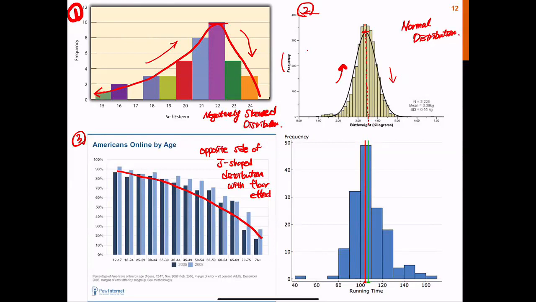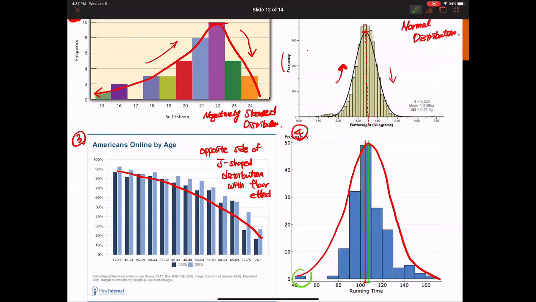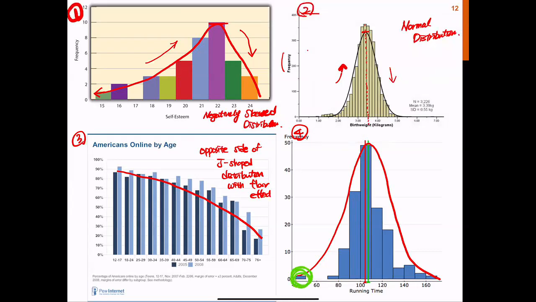And how about the last one here? Yeah, we might think of it as a normal distribution, looks like this, right? However, here there are a little bit different observations. So we call it an outlier.